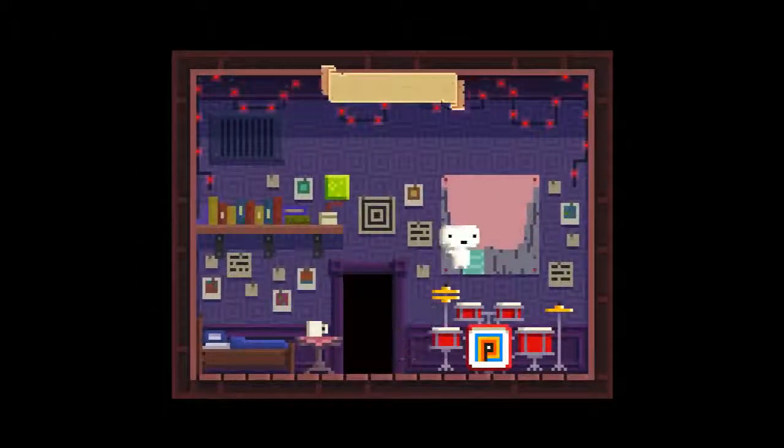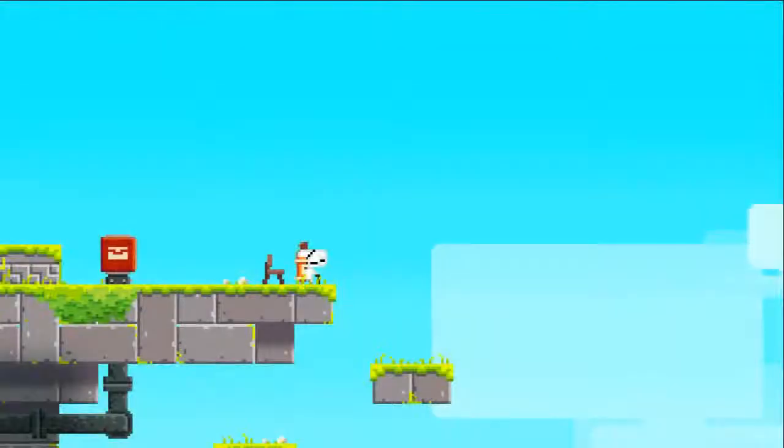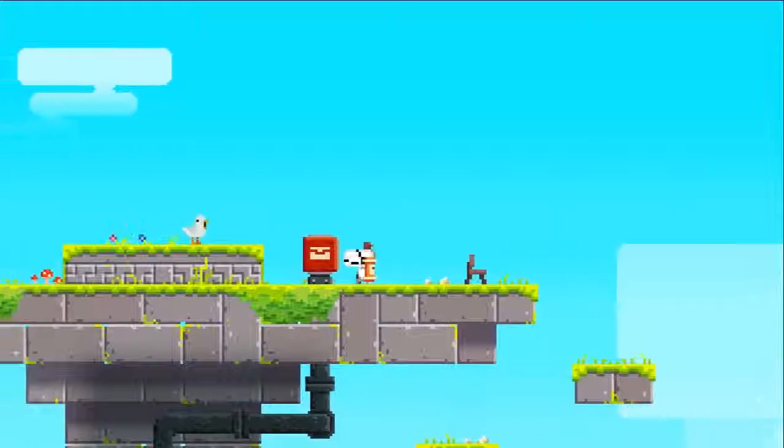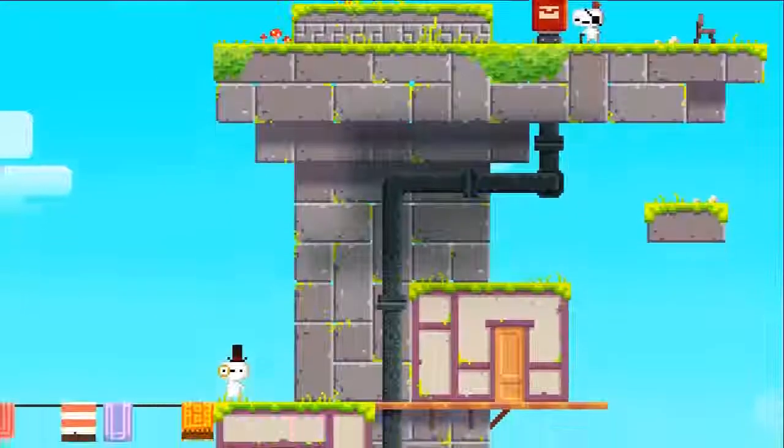So this is Fez, our guy. You can jump, yay, you can climb things, yay, and that's about it for now. But in the future, it will all change. So here we get a great view of how the game will look for us. It's basically, as I said, graphically not that great.